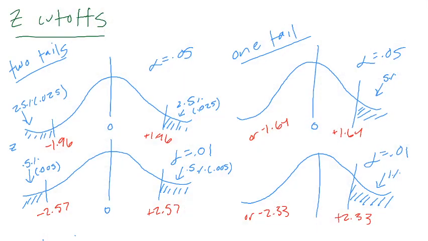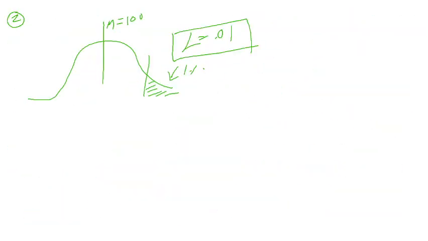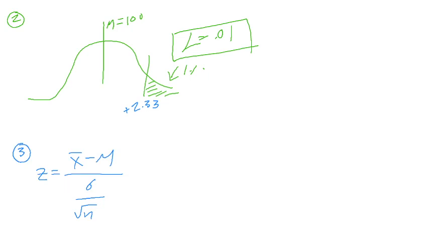So let's go ahead and hop back over to our slide here. So far away, all right, we've come so far. All right, so 2.33, that's the score we need to beat in order to have achieved statistical significance here, to have gotten significantly cooler. Okay, so let's go ahead and try to calculate here, all right? Remember, our formula is still the same. Sample minus population all over the standard deviation over the square root of our sample size.